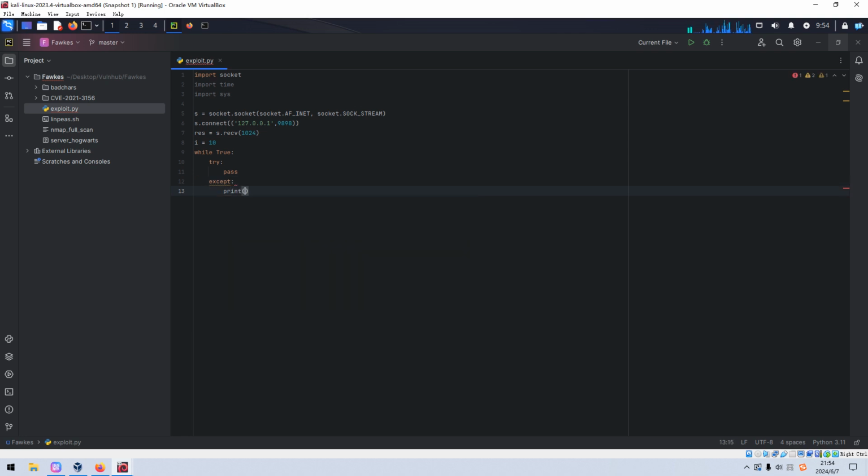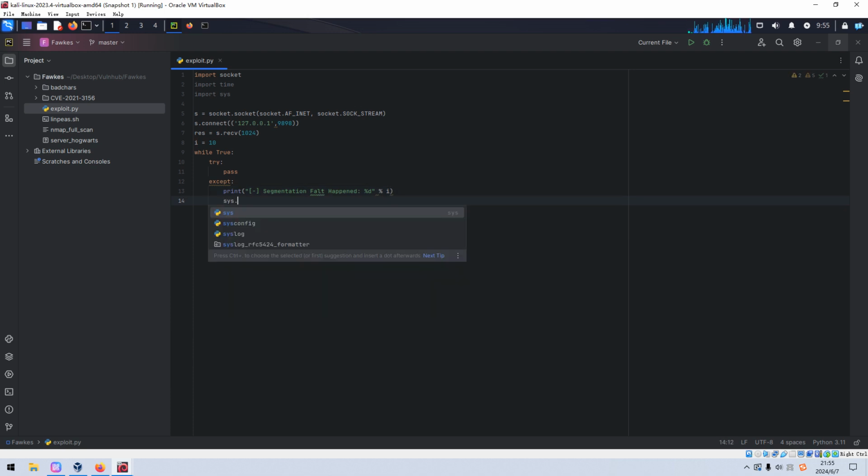If there is any exception, we can print out that the segmentation fault happened. And also I want to print out the current i variable, and then we can exit from the program.